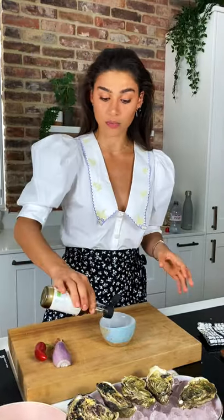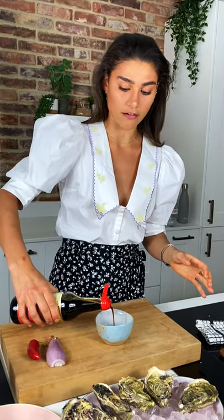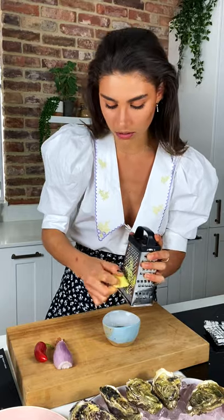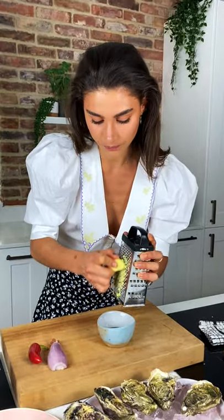You can be quite rough on measurements here — take a little bit of mirin, and what that will do is add sweetness without having to add sugar, so just a little bit in there. Then the saltiness will come from the soy — make sure you use light soy sauce here because you don't want it too overpowering, so just about a teaspoon of that. Then for that hit of heat without using chilli, we're going to use fresh ginger. You want to make sure it's really fine so I'm going to grate it in — a good amount of ginger, again depending on how spicy you like it. I like quite a lot of heat with my oysters so I go in with a lot of ginger, and then a garlic clove.